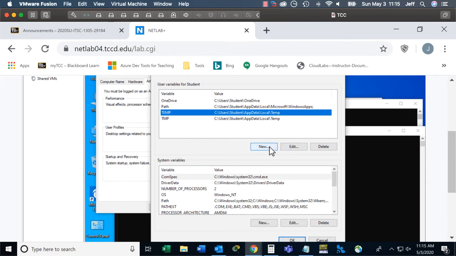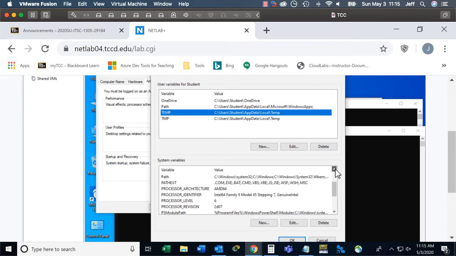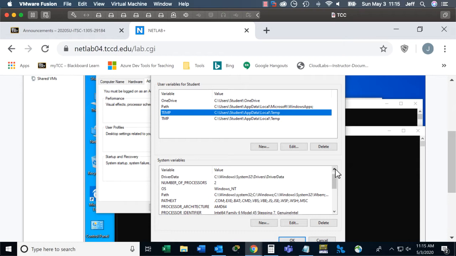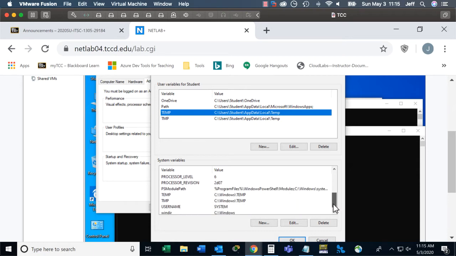So you can create variables that help you, or you can use some of the defined variables, right? So Windir is a defined variable, and that's C:\Windows, right? Let's see what else we've got here. Number of processes, right? So we really don't have that.